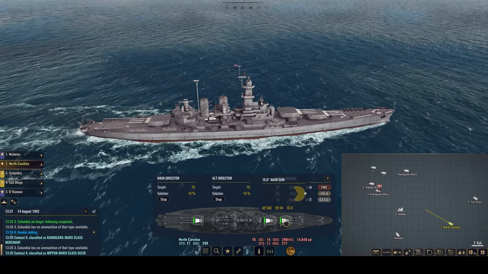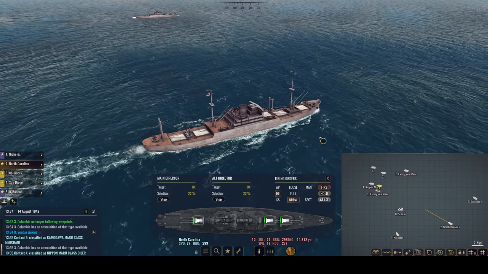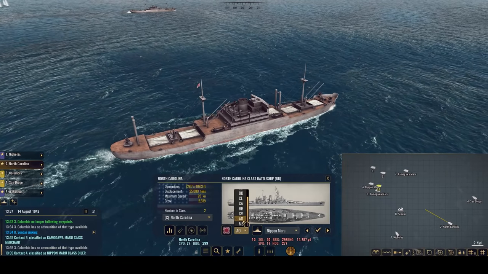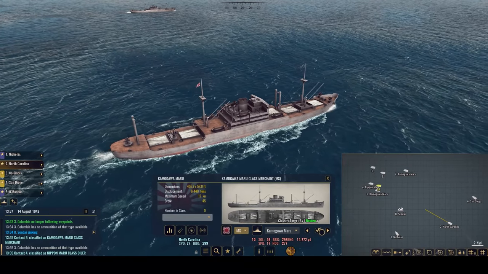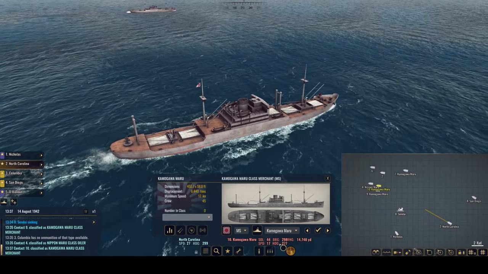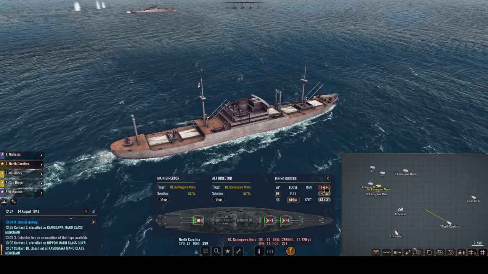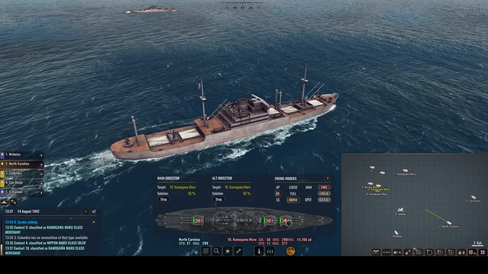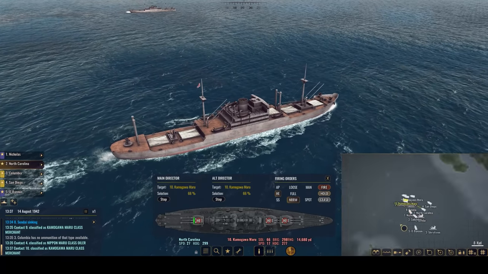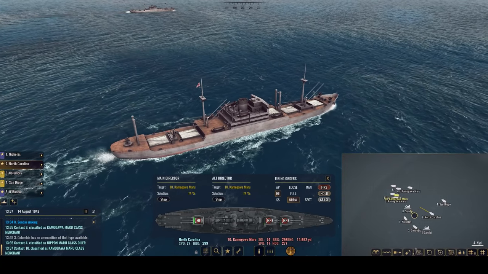We got 54 HE shells left, so we're going to target this guy, which is another merchant ship. And fire the guns. Of course, O'Bannon's so far back that he's not going to be able to do anything.